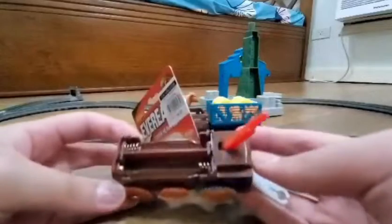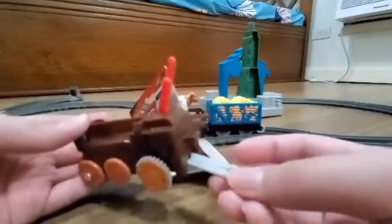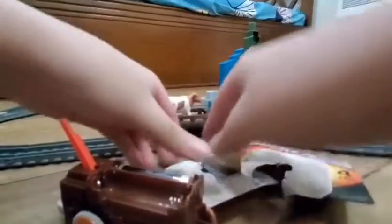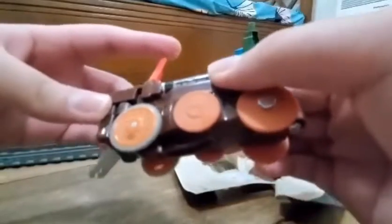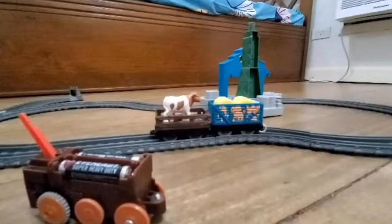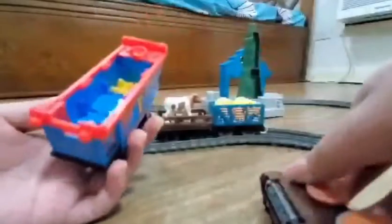Okay, then I think that's enough. So this is his chassis with the extended red switch. Okay, now let's get some batteries. I can hear accelerating. So now let's screw Thomas back on. I guess these are for the whistles. This big yellow chunk down here.